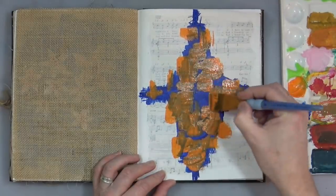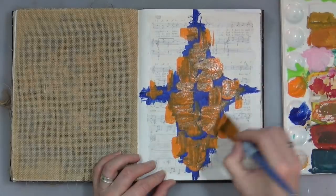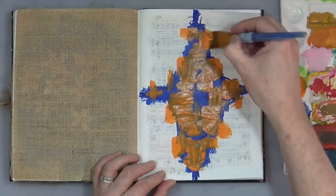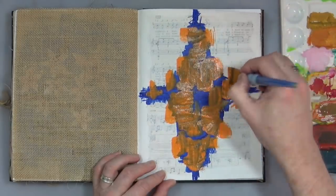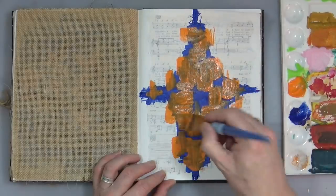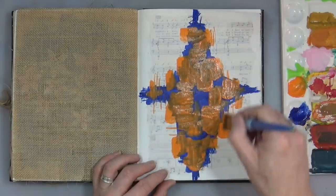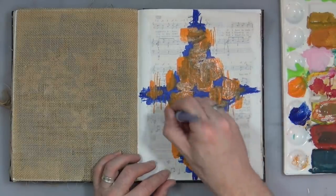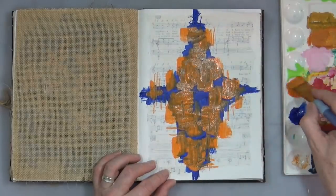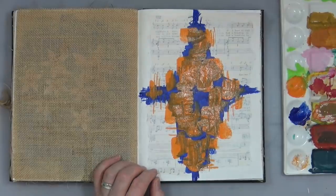So the paint obviously isn't 100% opaque, it's a little bit translucent, that's fine. Again, just intuitive play, just adding brush strokes onto the page. Just where you think you need it. No real plan. Okay, that'll do.